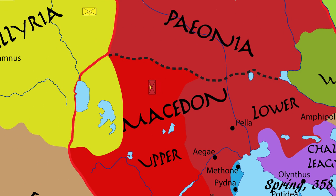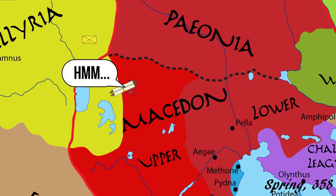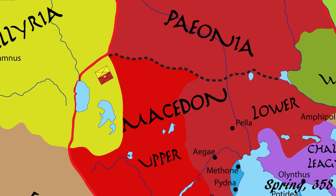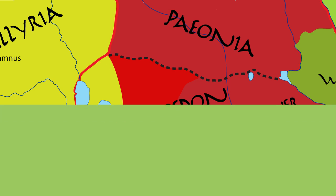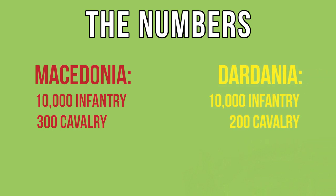Bardylis was shocked — completely caught off guard, with no chance to mount a counter offensive. So Bardylis sent terms to Philip for peace: Dardania will keep all its territory bordering Macedonia, but the Dardanians will never invade Macedonia ever again. Philip received the terms, but any hope for peace was quickly out the window. Philip wanted the Illyrians out of Macedonia for good. Unable to appease Philip, Bardylis was left with only one option: to beat Philip in a pitched battle near Heraclea Lyncestis, close to Lake Ohrid. The forces of each side were about even in numbers — Philip had 10,000 infantry and 300 cavalry, whilst Bardylis had 10,000 infantry and 200 cavalry. The numbers were similar, but the quality was different.